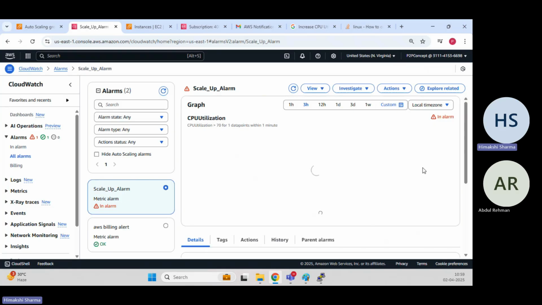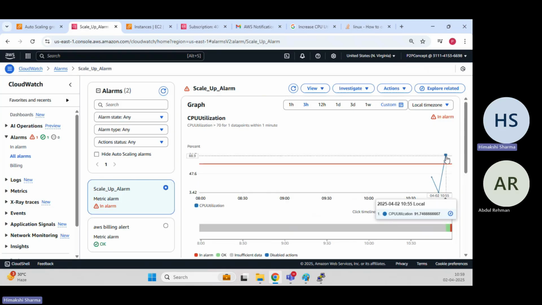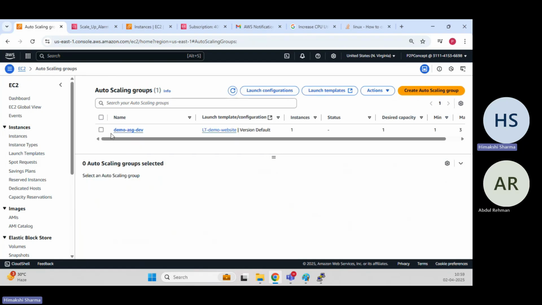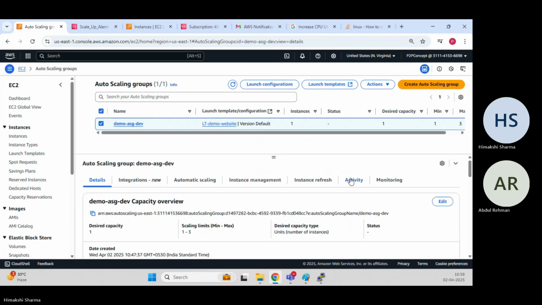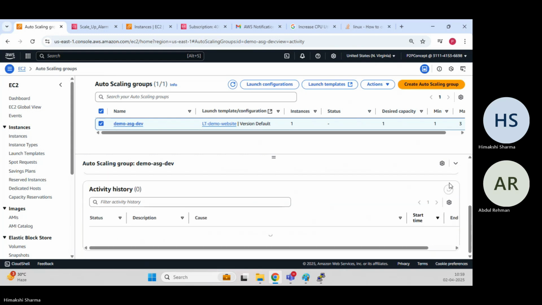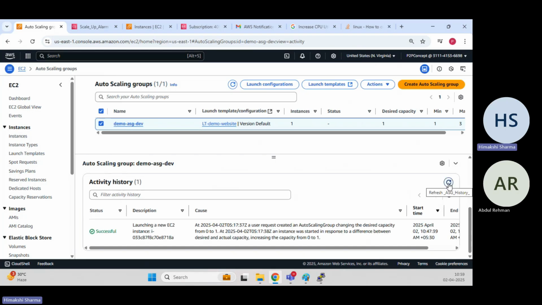Alarm is there, right? You can see this alarm. It goes more than 70%, but you're defined. So your auto scaling group will get triggered. Because we put I think 130 seconds, that's why. 130 seconds is already being over. It's the first time this alarm got triggered, right? Let this get, in a while it should get.